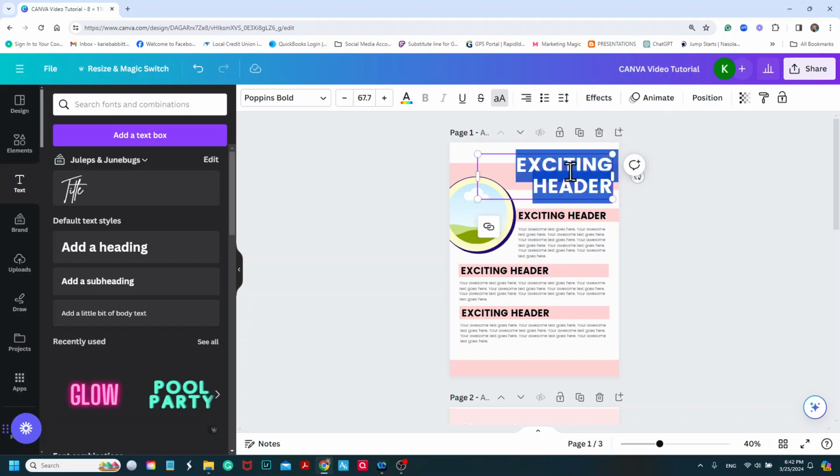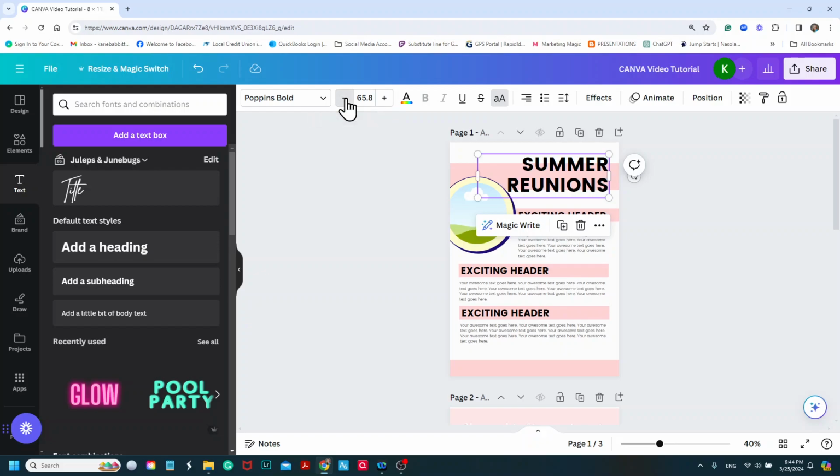Now all you need to do is double click on the box and change your custom name. If I'd like my text to be smaller, I can grab the sides here and spread in and out. Or I can go up to the bar here and select decrease in size.